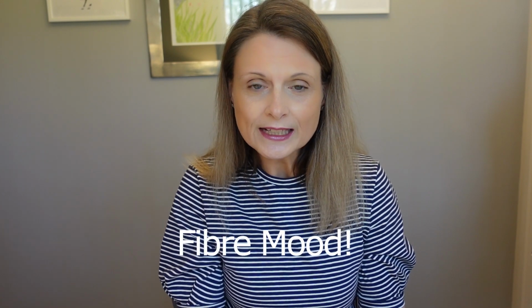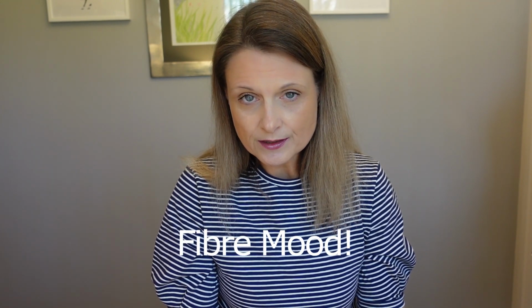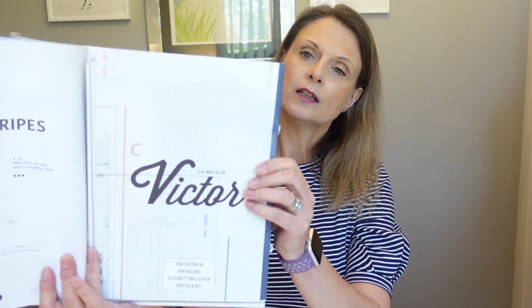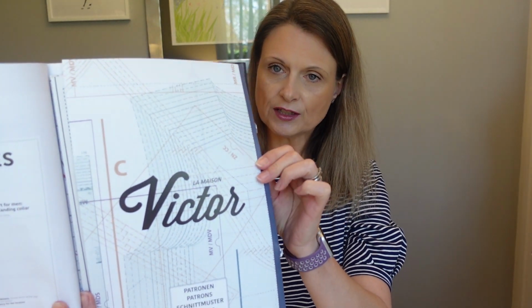The one thing I would say, if you've not used patterns from magazines like this, so there's La Maison Victor, Burda, and the other one that I can't remember, which I'll put down here, none of them have seam allowances. I have been caught out by this before, so just be careful of that. You have to add in the seam allowances, and with this one, the page of patterns is actually in the book, and you trace them off, but obviously with seam allowances. I don't think that this one is as bad as Burda.